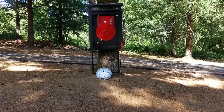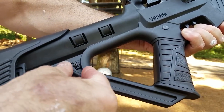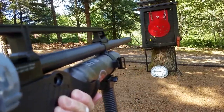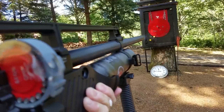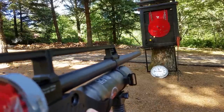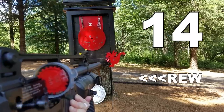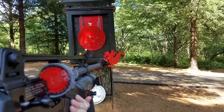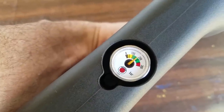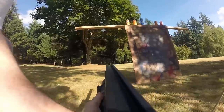Hold on. Well, guys, it was surprisingly fast to load that magazine. To replace your magazine winding tool, you just snap it in there like that. Give it a turn and you're locked in. Alright, so two magazines just brought us down to 150, but we'll get a shot count shortly. For now, I'm going to go around the yard and blow some more stuff up.